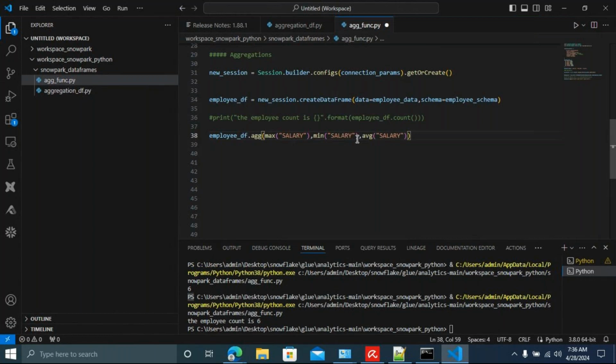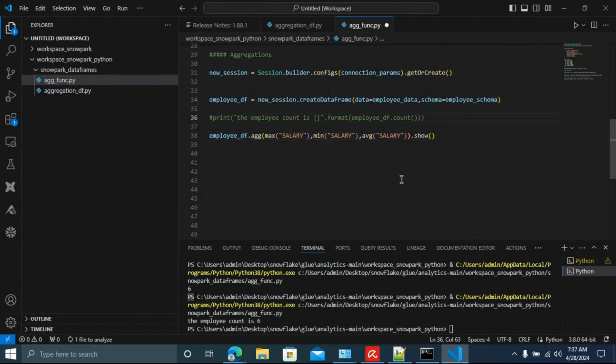Now, if I run this data frame, will it produce any results? No, sir. What do you have to give? Actions that we have to do, not transformations. Actions are show, you have to give show. Okay, that's it.